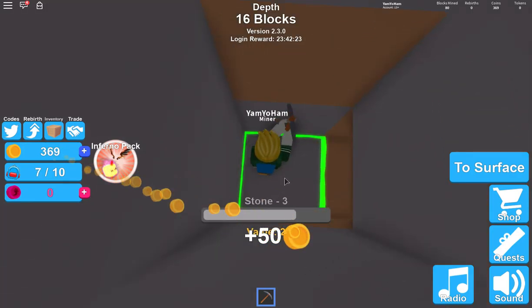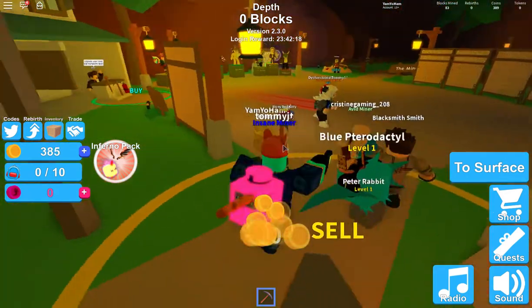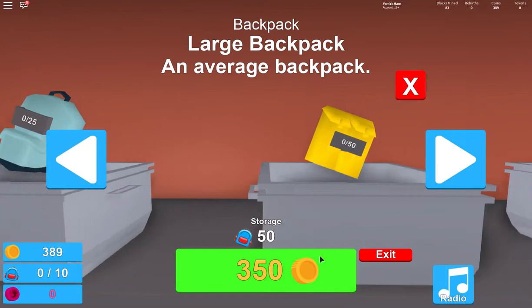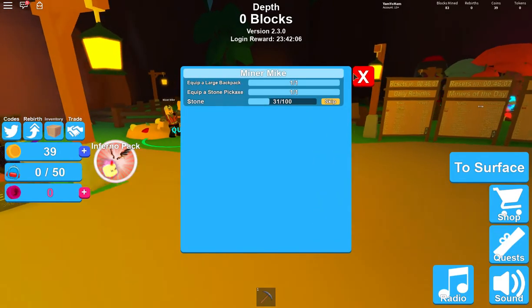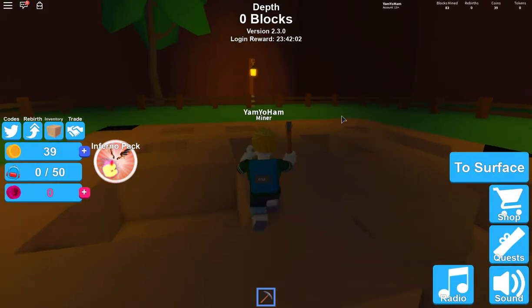Okay, we could get the backpack when we go back up. That will help us a lot, I hope. Let's see, let's get that. Good here. Buy large backpack, 350. Okay, get this now. Let's see, how much more stone do we need? Okay, only 69 more to go, let's do this.